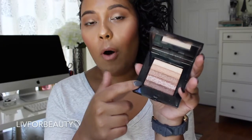My fair girls, I doubt you would probably want to come all the way down here and use this deeper tone, but mixed all together, it is so beautiful. Don't be scared. I promise you'll love it. So let me just show you guys a swatch, and I'm just putting my finger through the whole thing. It almost gives that rose goldish kind of look, and it's very intense.